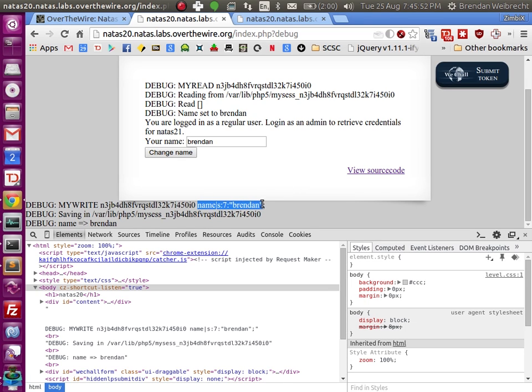That is the value of the PHP session right there. So it's got the name of the key, and then basically the type that it is, and how long it is, and then its value.